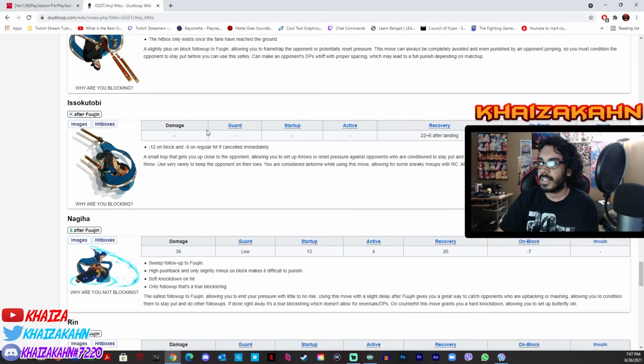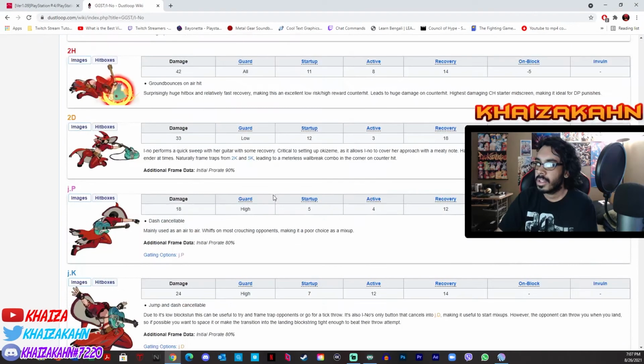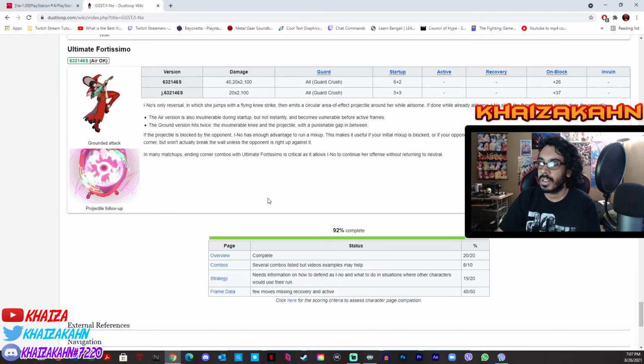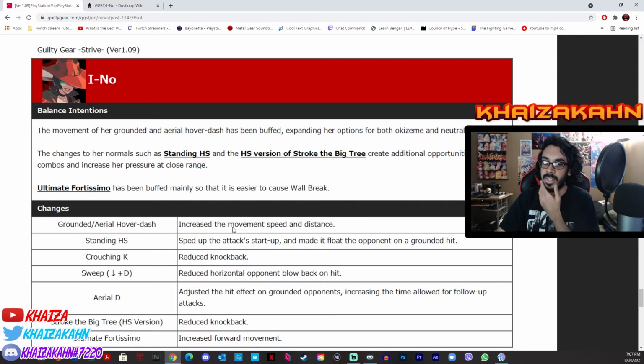Or maybe I'm thinking that wrong. Not Ultimate Fortissimo. Which one is that? No? Stroke of the tree. Chemical love. Oh, it is the anti-air move. Okay, okay. Thought it was like Megalomania, but it wasn't. Megalomania is the other super, which is not rarely seen by Eno players.